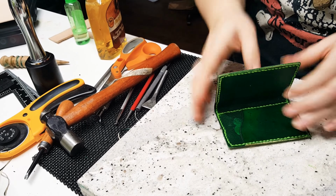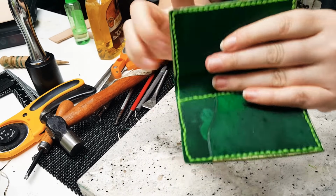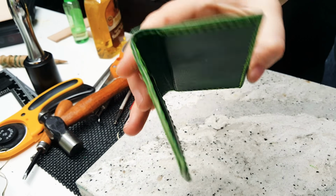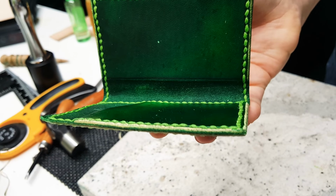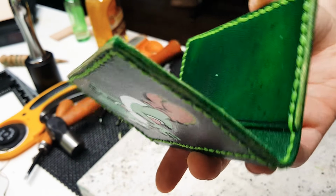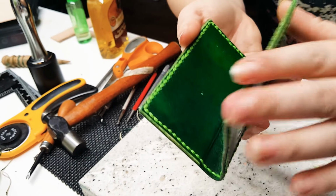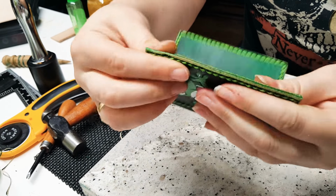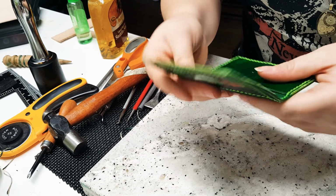Okay, so it took me about a half hour, maybe a little less, but I finished up my edges and they are incredibly smooth. Let's see if you can see it there. Yeah, you can see it pretty well. You can't really see the 2 pieces of leather where they're stuck together. It's really smooth. So if you see that darker green line, that's where they're connected together, but it's completely smooth. So once I dye that, that's going to look really nice.